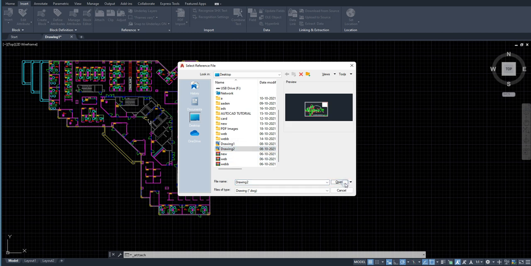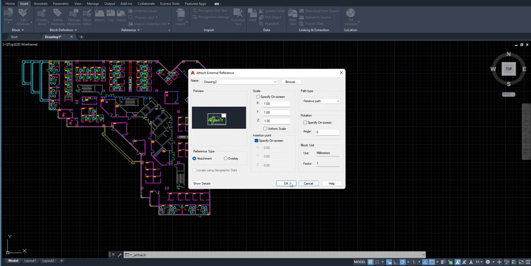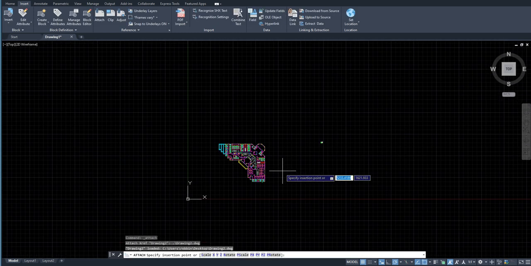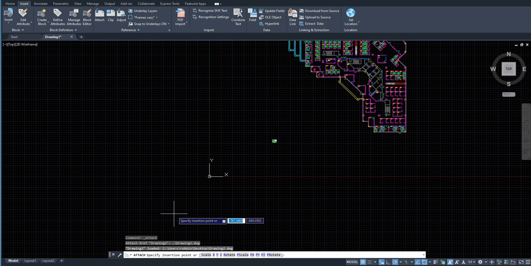If I open this, it's asking me the scale. I want it 1:1, insertion point I'll specify on screen, rotation angle to be 0, and block unit to be millimeters. I'm just going to click on OK. Now the base point over here, as you can see, is basically the origin point.